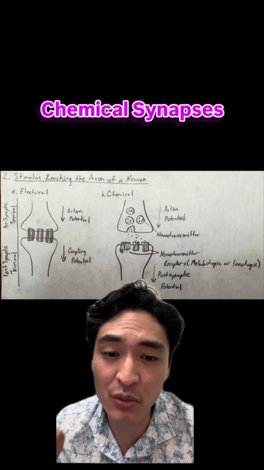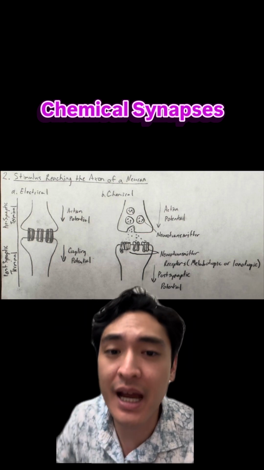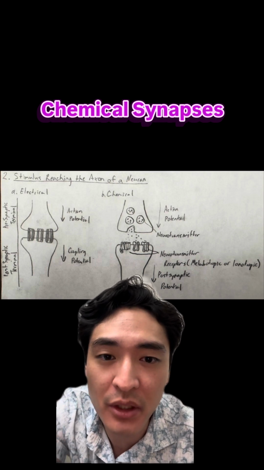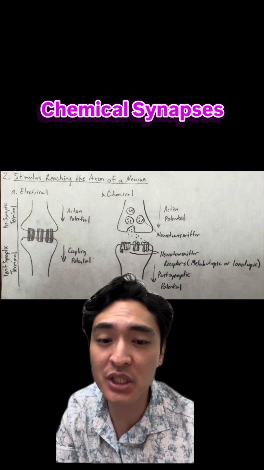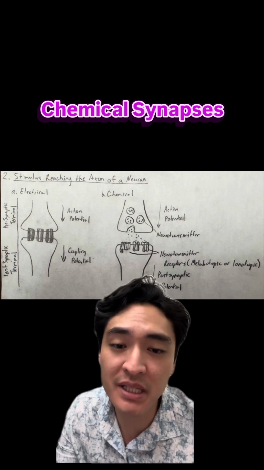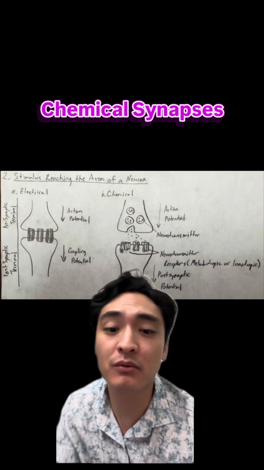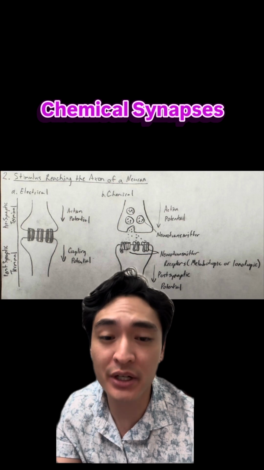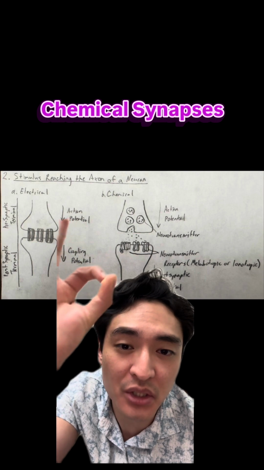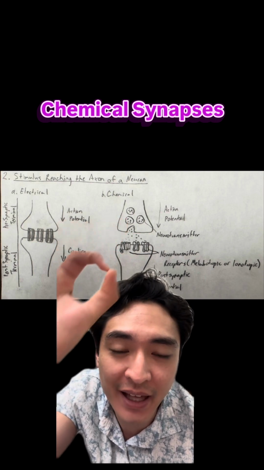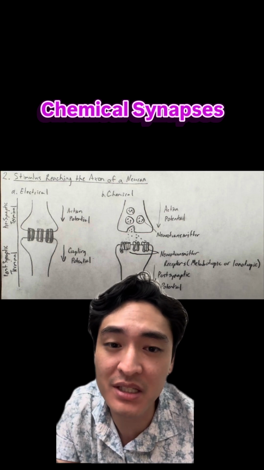However, when an action potential reaches the presynaptic terminal of the chemical synapse, something different happens. You can't see it in the diagram here, but in that little section where the neurotransmitter, those little black dots, are being released, that is caused by the opening of voltage-gated calcium ion channels. When the action potential reaches the end of that presynaptic terminal, those calcium ion channels open up, calcium rushes in, and the neurotransmitter is triggered to release. As you can see, the neurotransmitter molecules are packaged in little vesicles, which are those little circles in the presynaptic terminal here. And as they're released, they just get sent out into the synapse where they then go and bind to these different types of receptors.